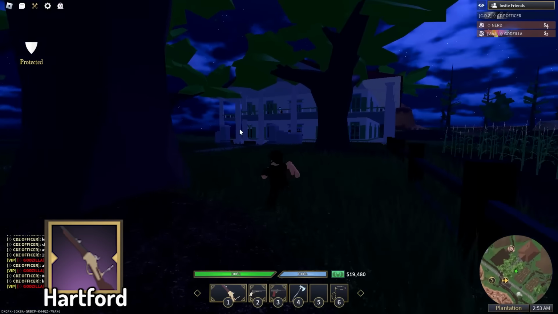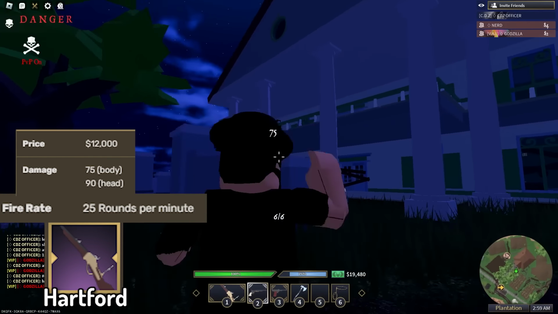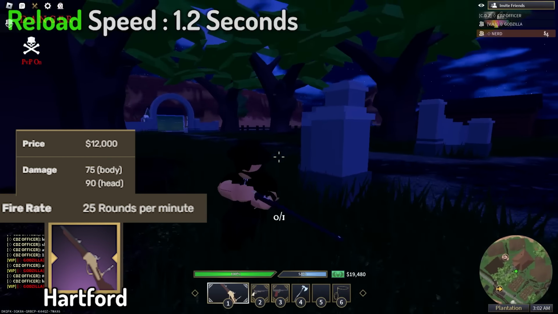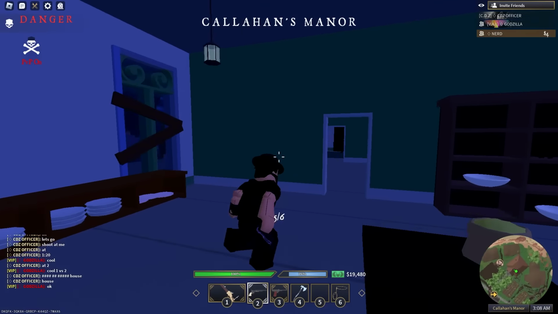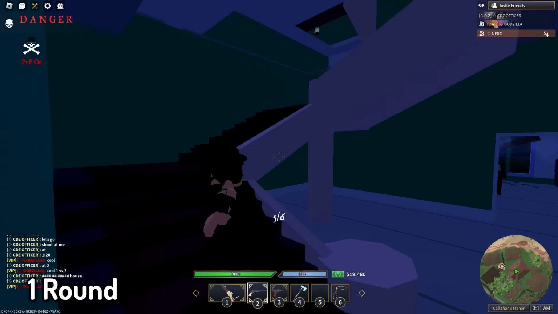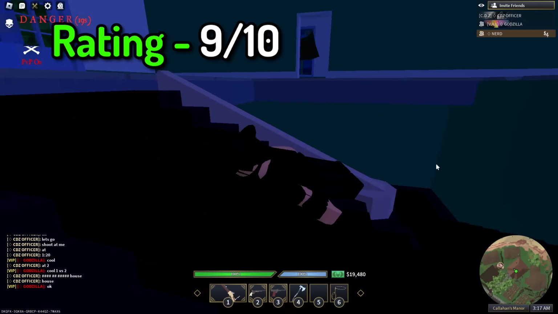Next we have the Hartford rifle. It does 75 damage to the body and 90 to the head. It has an amazing and so far the best reload speed of 1.2 seconds and has a perfect accuracy of 100%. The only issue is that it only has 1 round, meaning it's basically a quick sniper. I rate this gun a 9 out of 10.